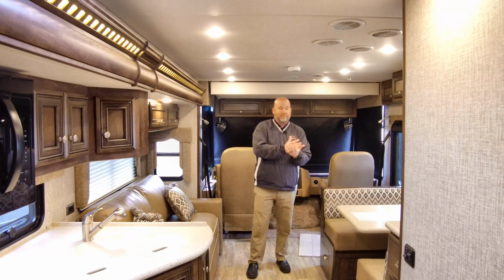As I said, it's the 3014. This has the Bellini decor on the inside and the Bombay graphics on the outside, and the cabinet combination is the Calypso Maple. So just so you know what you're looking at. Very little carpet in this coach as you walk through here. Obviously the flooring is all the waterproof style flooring as opposed to carpet that's going to get mucked up over time. You don't have that issue on here.